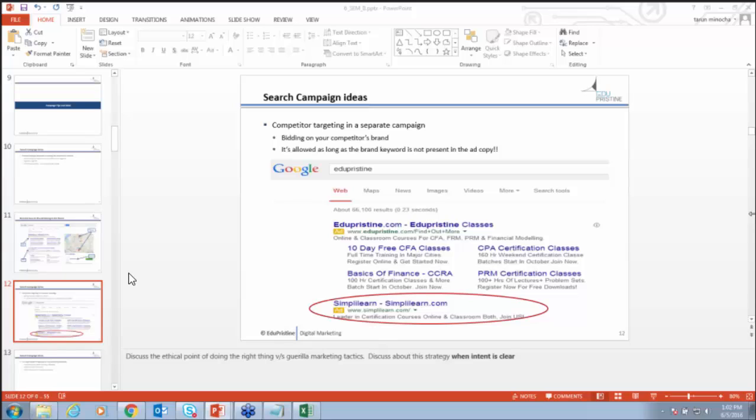For example, you as a searcher, or as a visitor or user, if you are searching Adopreston or if you are searching Flipkart, it means you want to go to Flipkart or Adopreston. Even if Simplilearn or even if Snapdeal is coming, you are not going to click on it because the intent is very clear here.